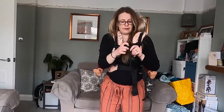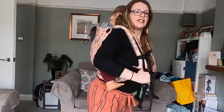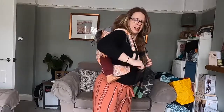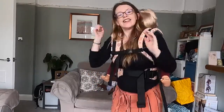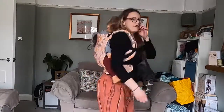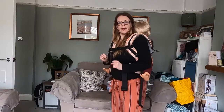I'm going to clip the chest belt up. Now I need to make sure that this is nice and tight. If your toddler has dropped a bit, you want to make sure you've pulled these up nice and high around your shoulders, and then tighten up your buckles. And that's it — we've got a toddler in a nice high back carry in a buckle carrier, and we used the Superman Toss to get them up.